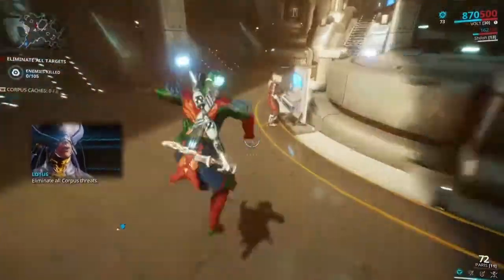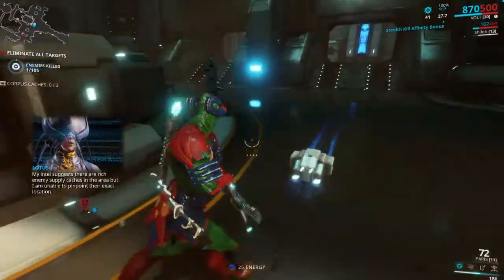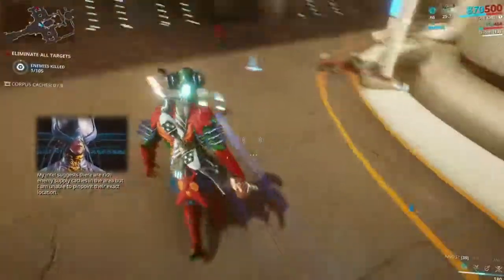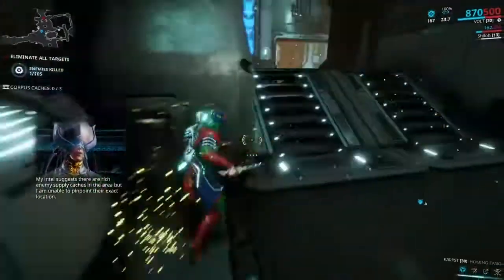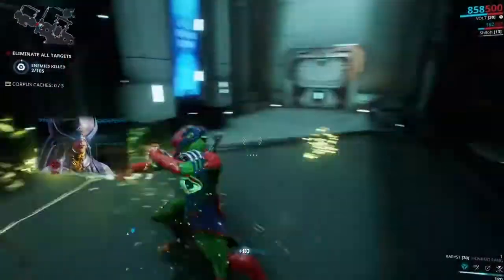Eliminate all Corvus threats. My intel suggests there are rich enemy supply caches in the area, but I am unable to pinpoint their exact location. Search them out if you are willing to shoulder a target risk.